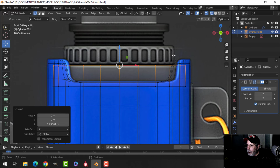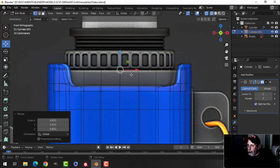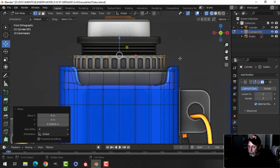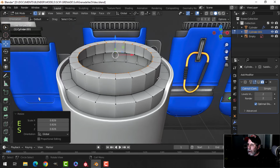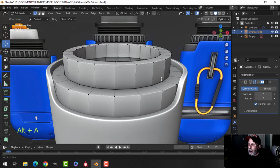And then we're going to come in to make this piece, E and S, so you can see the vertices coming in. E to extrude will come up to here. And then that's it for that piece. The next one is a separate piece. So let's go back into solid view. And I like to close this off a little bit, E and S, just like that, so the other piece can fit on top of it or inside, and it looks better that way to me.